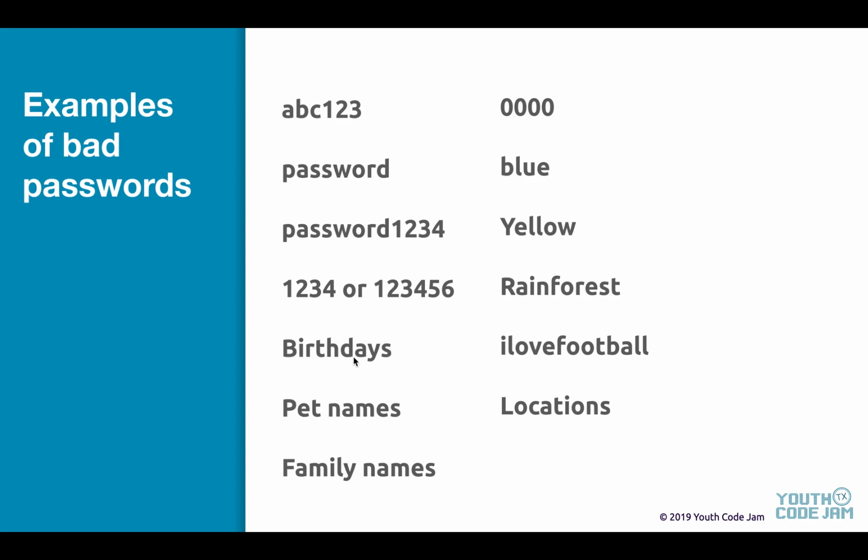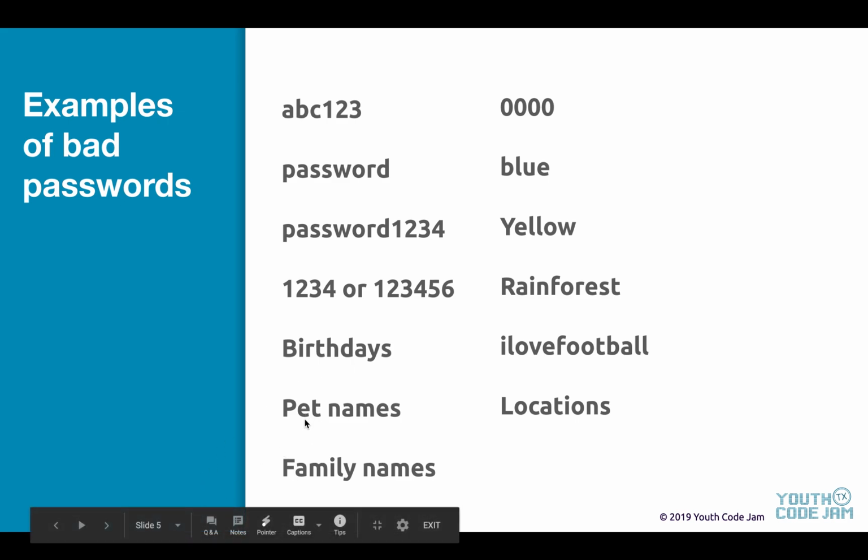So birthdays are a really bad thing too. A lot of that is publicly available information. At some point in your life, your birthday is going to be online and people are going to be able to get it. And I know what you're thinking, it's a series of numbers and I can remember it. Don't use it, because if somebody can find out that information, either by talking to you or looking online on a profile that you have or something else, then they're going to be able to very easily get into your account. So never have your birthday as a lock code. Your phones have lock codes. If you really don't want someone getting in there, don't leave it set to your birthday.